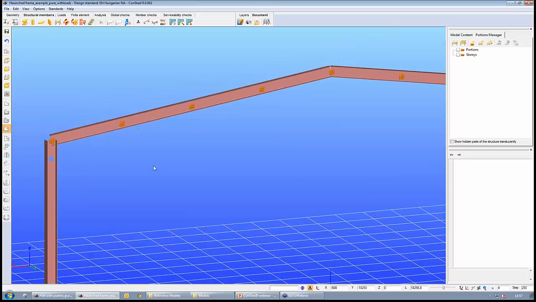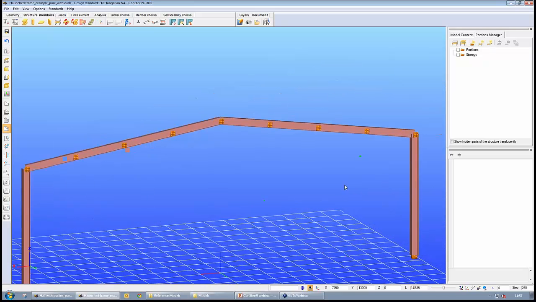That means that the middle of the cross section is restrained laterally, perpendicular to the beams. But if this frame is considered to be supported by, for example, purlin systems or specific bracing systems which are placed rather at the top flange, then this situation is not really realistic and accurate.